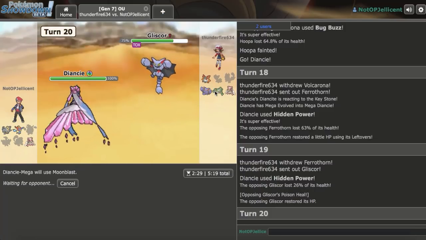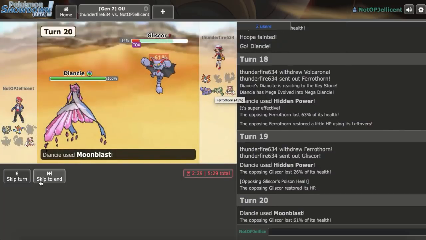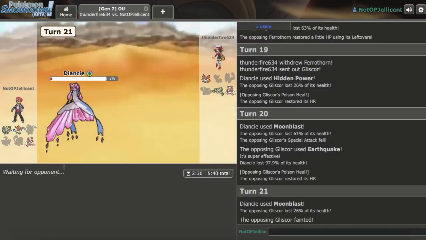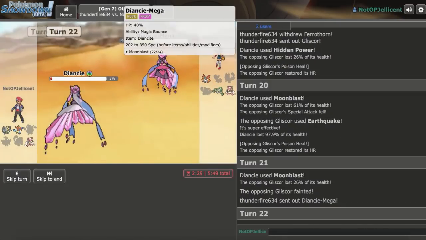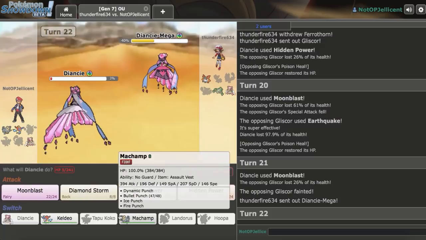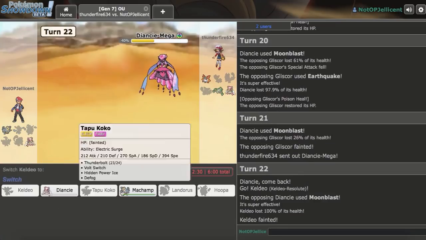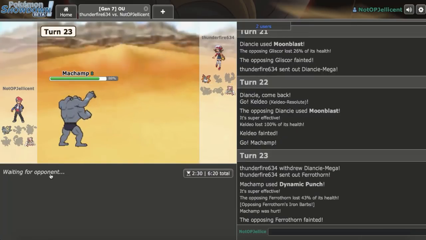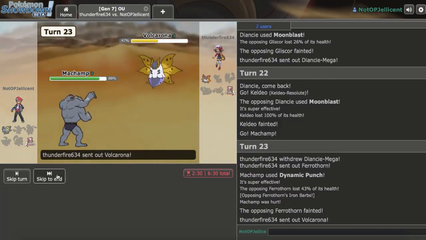But at this point, Keldeo sort of wins the game. He lived it. But as I said, he's not going to knock me out. I just Moonblast again. He has to risk a Speed Tie. There's no reason to risk a Speed Tie, first of all. My play is hard Keldeo. Then I go Machamp here, because I got damage off on this, right? Yeah, so now just Dynamic here. And then I just Dynamic Volcarona as well.